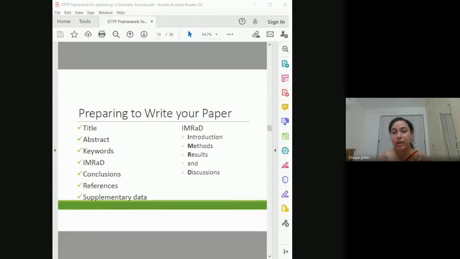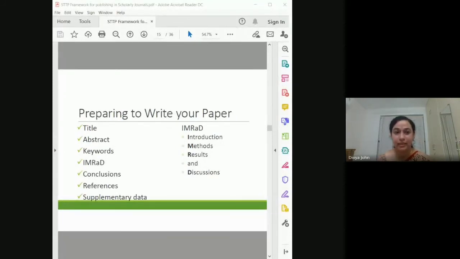The IMRAD format is very rampant in the social sciences and in science and engineering. It's the introduction, methods, results, and discussion. And of course, between introduction and methods, that's the literature review, and after results and discussion, you have the conclusion. If you copy and paste these words into your blank sheet, you already have them in your space, and you just have to start working on your paper. So always keep the format in your mind. I will talk about each part quickly.